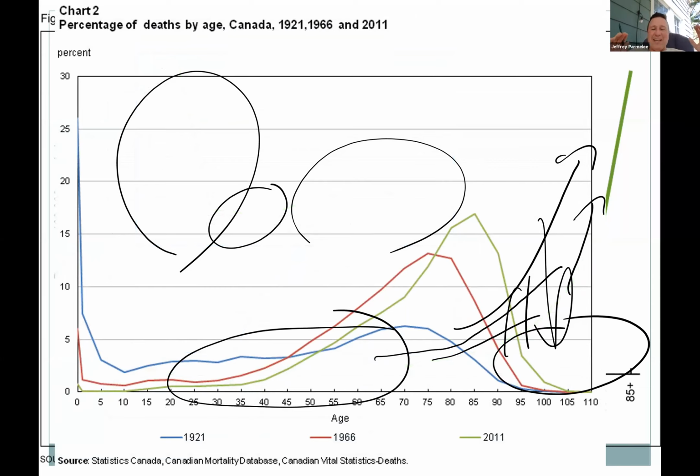Anyway, this is just showing the changes from the 1920s, the 1960s, into the 2000s. This is looking at percentage of deaths, and you can see early on in the 20s, this blue line is quite high, especially looking at childhood deaths. Oh my God, right? So we've really brought that down by understanding childhood diseases and vaccinations, measles and smallpox that would kill people early on. We've really brought that down. And looking at the 20s, 60s, 2000s, you can see it moving further and further to the right, meaning we're living longer lives.